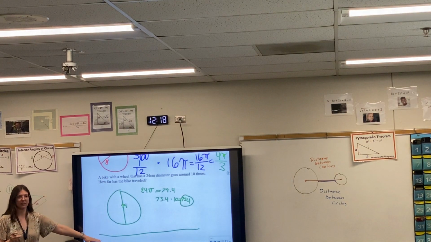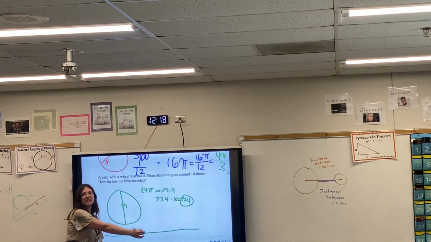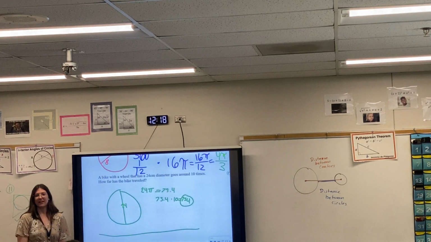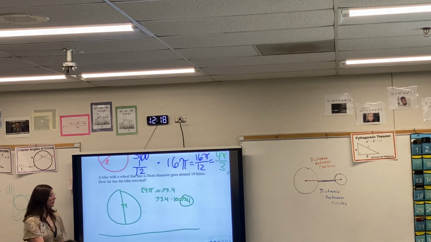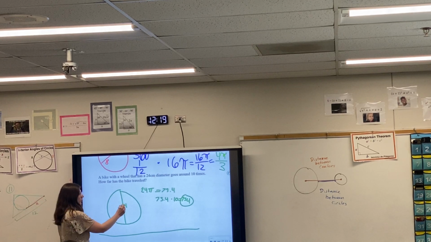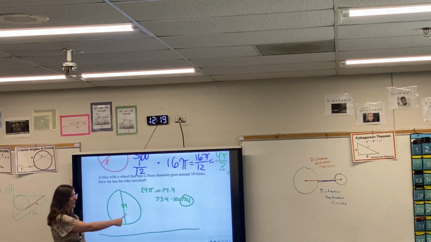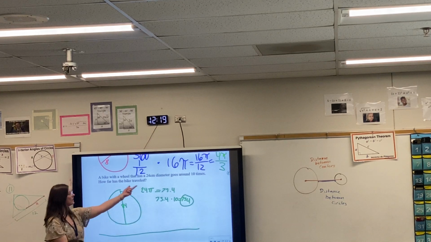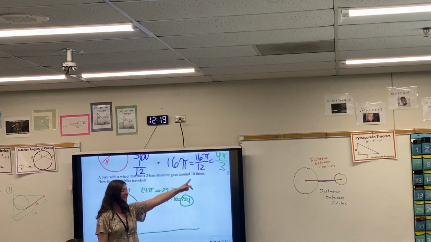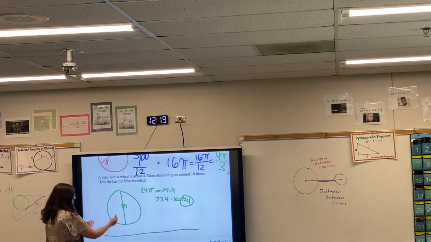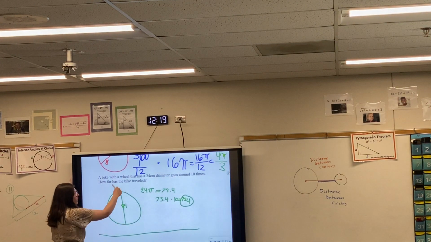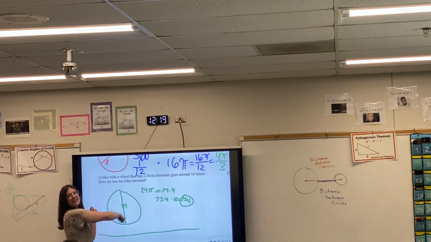This is what we're turning it into, right? We're just finding the length. So you do 24 divided by 2, which gets you the radius of the circle. But you can use that too, to find circumference. And then all we literally did is multiply it by 10, because the whole wheel is rolling 1, 2, 3, 10 times.